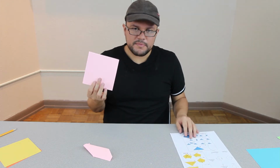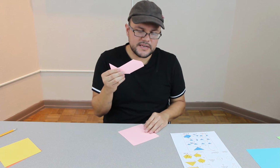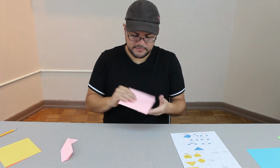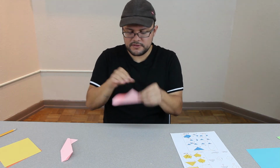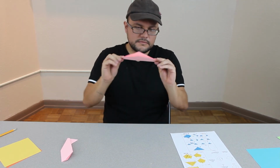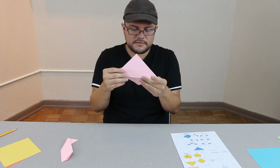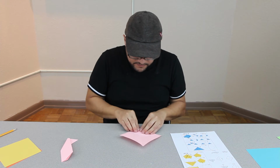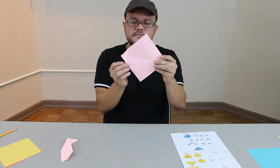So with your paper, the first fish is probably the most simplest fish that we are doing today or for this week. Go ahead and fold it in half, like this, where you have a triangle. And we want to make sure you get that crease. Unfold it. And then the inner part, the corner, fold it inward. So it looks like this.